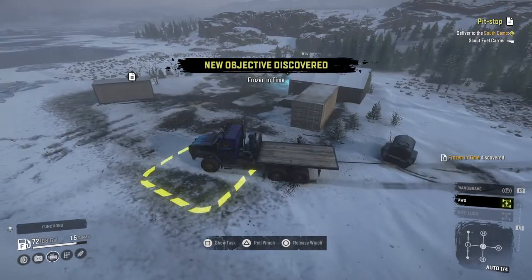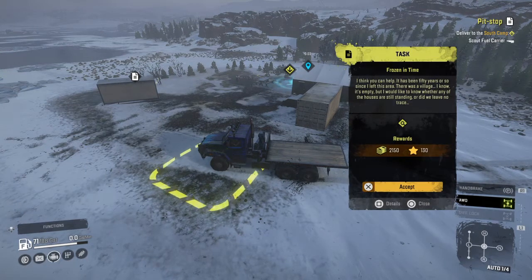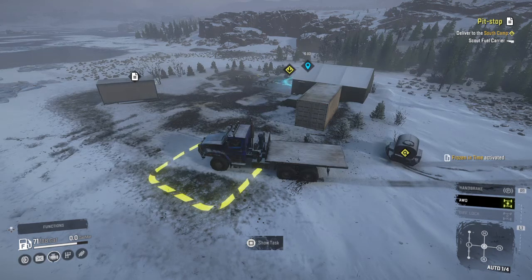Cool, we got another objective here. Oh, I always turn the engine off when I read these. I think you can help. It has been 50 years or so since I left this area. There was a village. I know it's empty, but I would like to know whether any of the houses are still standing, or did we leave no trace? It pays $2,150. Are you joking? At fuel at $16 a gallon, if I have to pay for it, which eventually I think I'm going to have to.